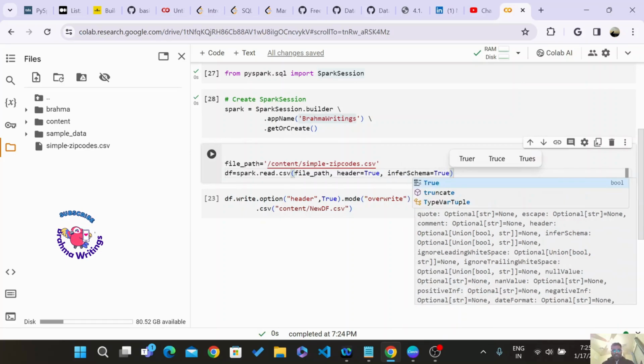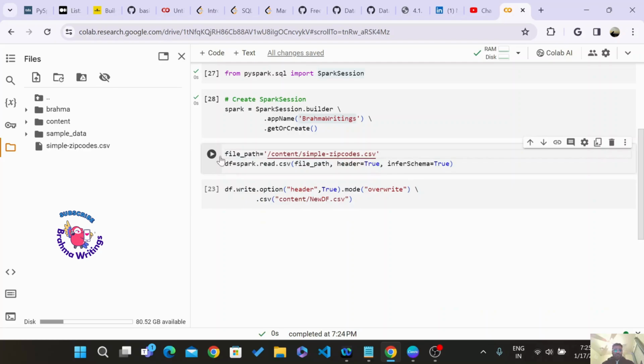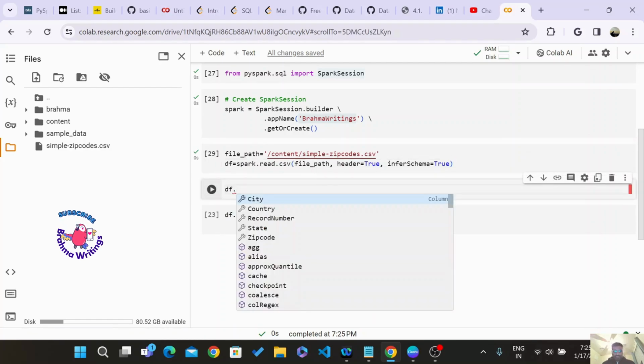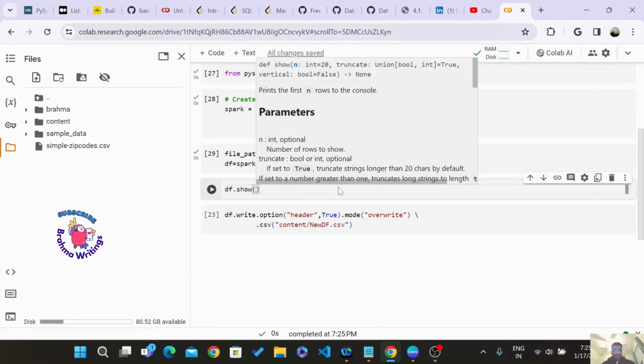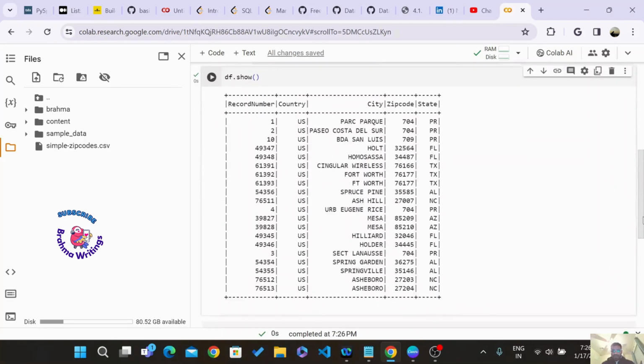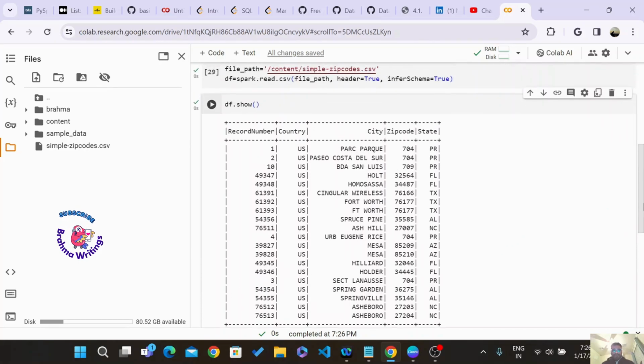Okay, let's see if the data frame is created. Now we can see the data.